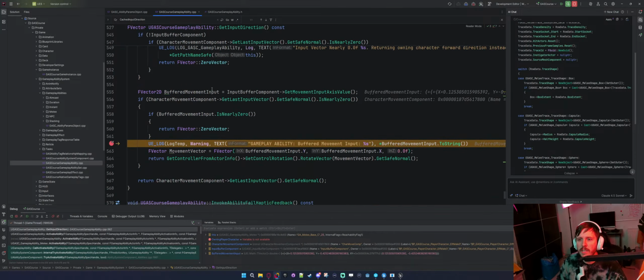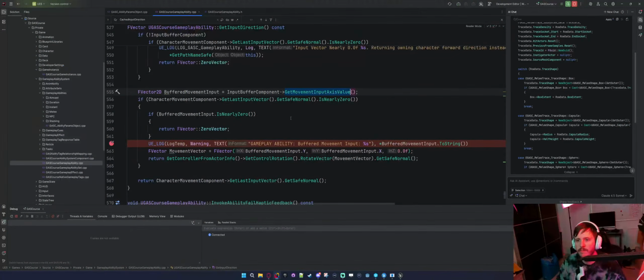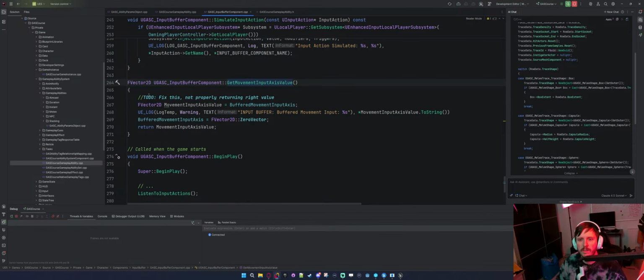So we get the input buffer component, get movement axis value. So this get movement axis value is just returning something. So fix it, it's not returning the right value. So looks like I knew about this. I have a to do to fix it up.